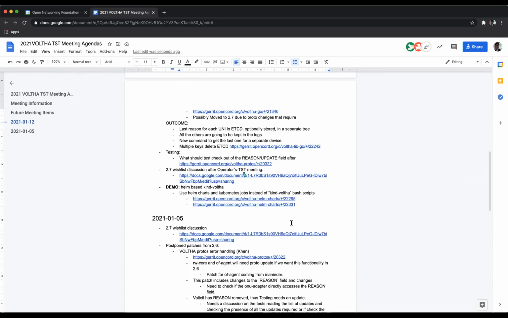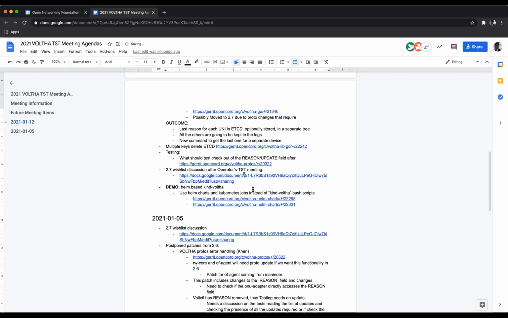Well, not yet. But on the other side, I'm not aware of any new feature required in kind vOLTHA. So I don't think a few more days or a few less days will make a huge difference. Yeah, I would agree, Theo.